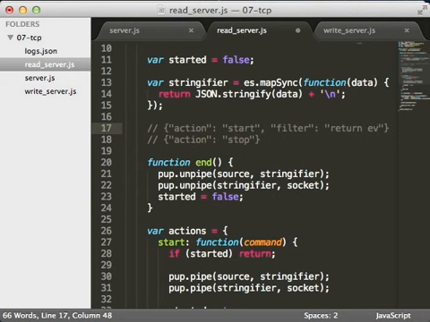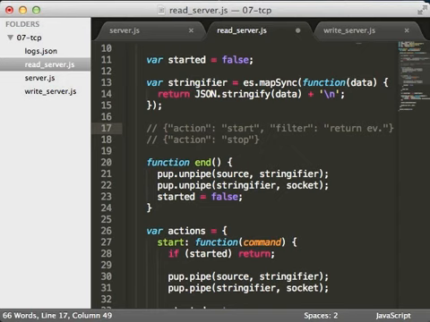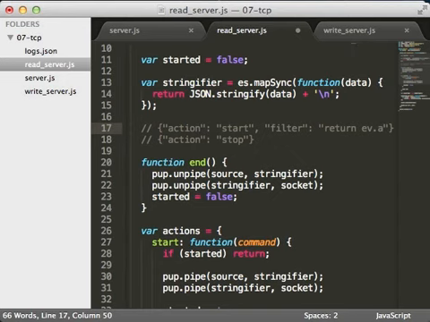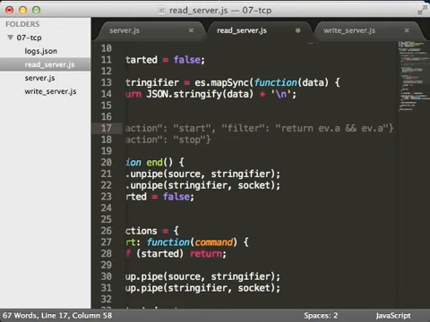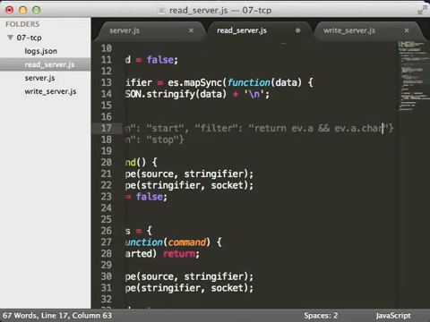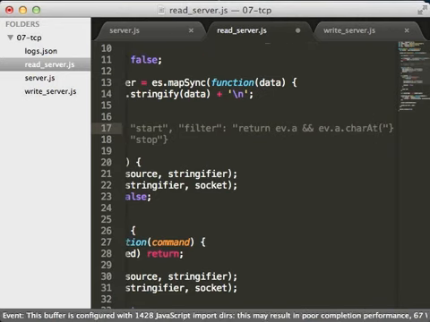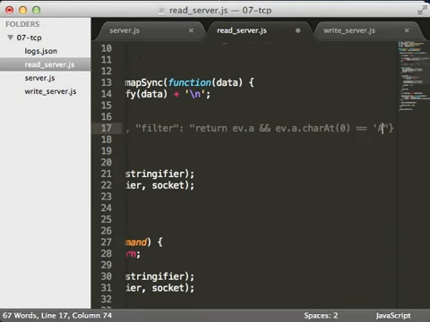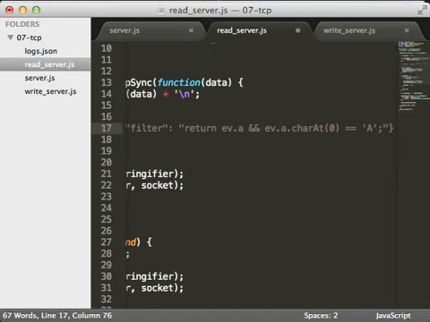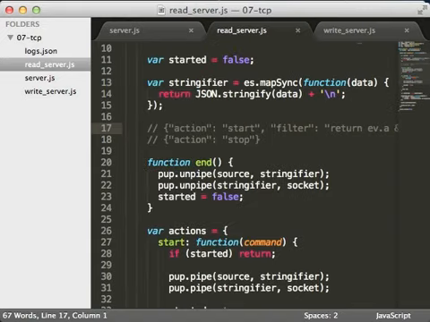You can have an implicit event argument, event.a for instance, say if there has an a property and event.a character at 0, so its first character is an a character.